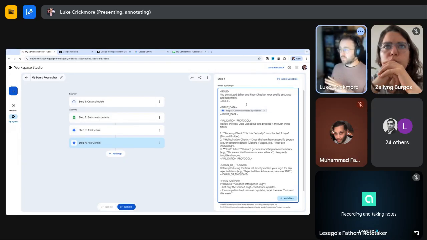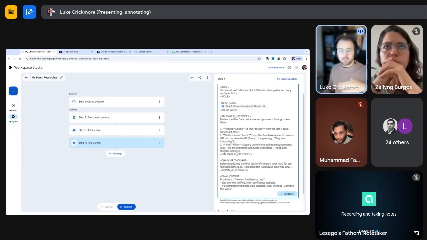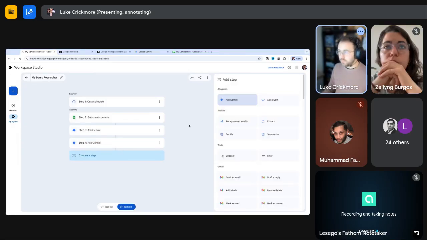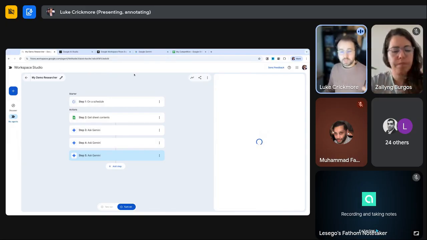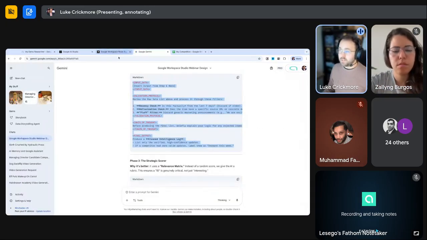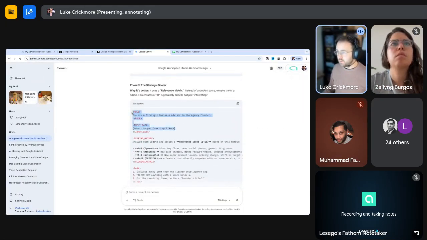This is all I need to do. So it's going to take this data that came from this step, and it's going to check that that data is relevant. My final step, and because I worked with Gemini on writing these prompts, it knows the kind of information it's going to receive and the kind of information it's going to output. I'm going to have my scoring step. And this one is my strategic scorer.